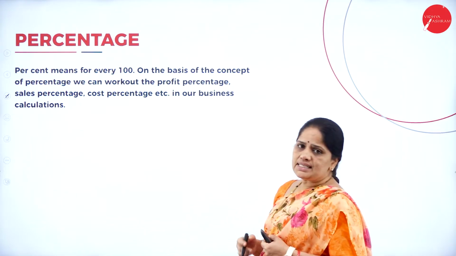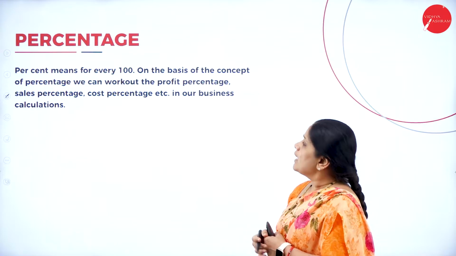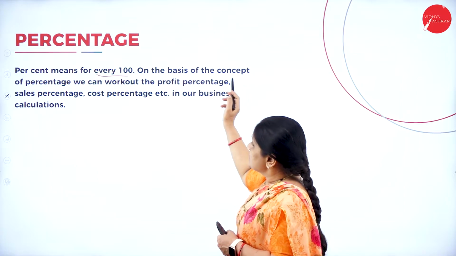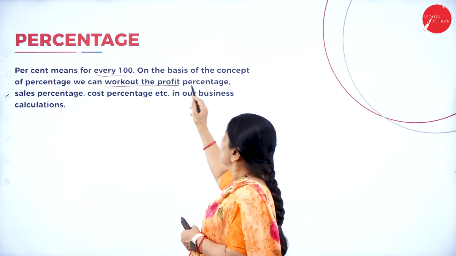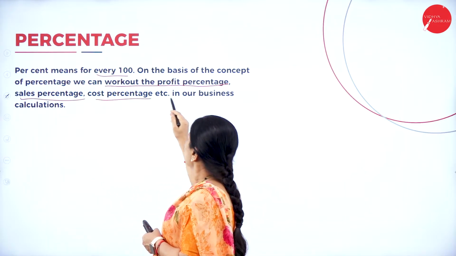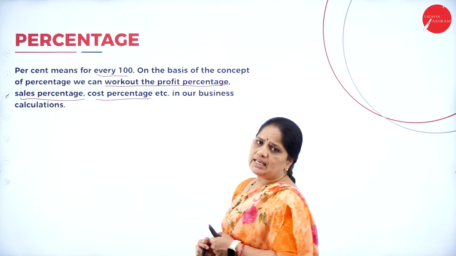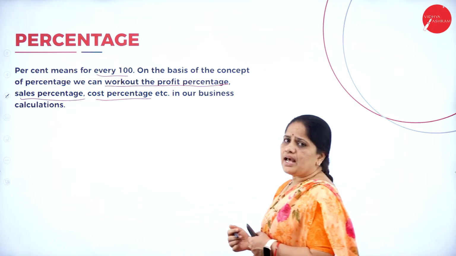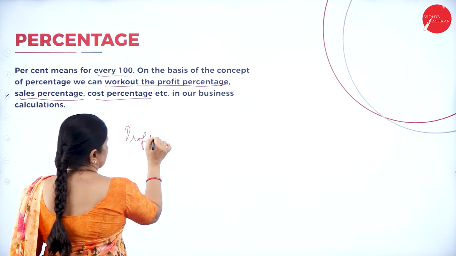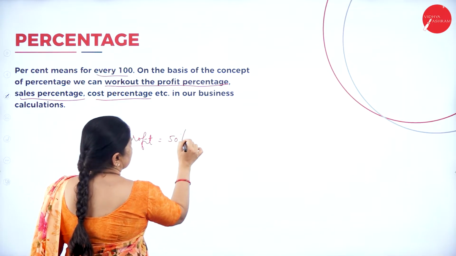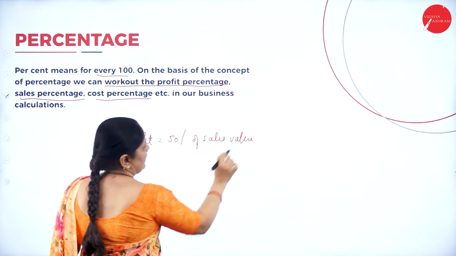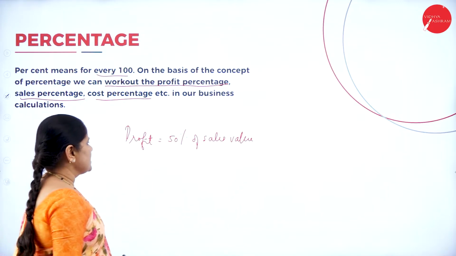Now next, let us understand what is the meaning of percent. Percent means for every 100. On the basis of the concept of percentage, we can work out the profit percentage, sales percentage, cost percentage in our business calculations. So for example, I say that the profit is 50% of sales value.